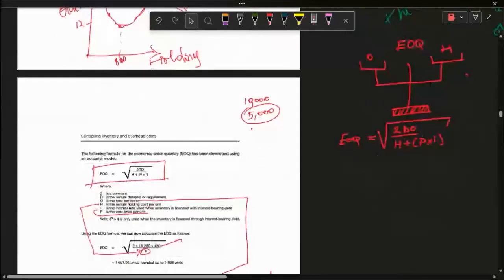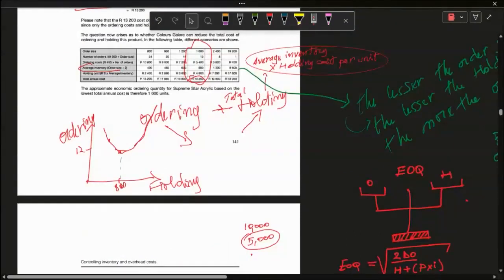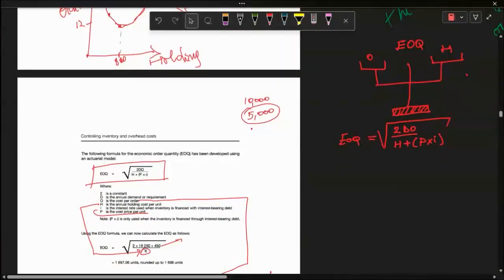That's the reason why they gave you this formula. Simple. This formula will help you find exactly what that quantity is. Here is just to give you an approximation, around 1,600. This is not the exact; the formula is what is going to help you find the exact number. You are not going to take into account this part. Let me show you this part.